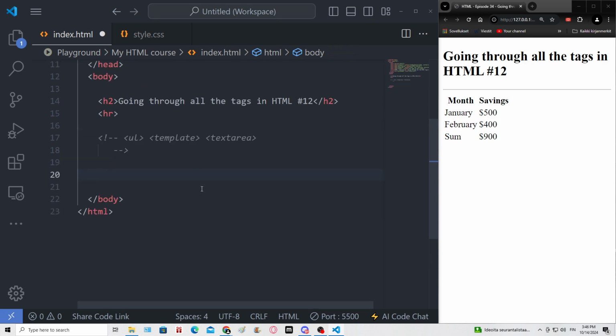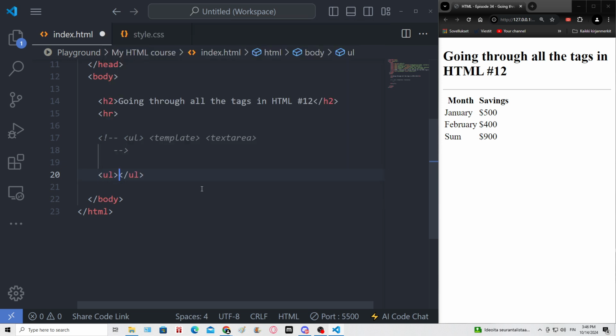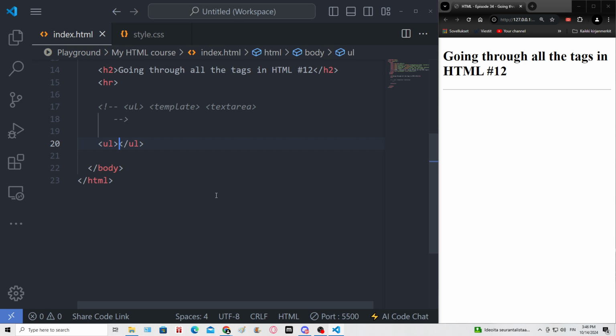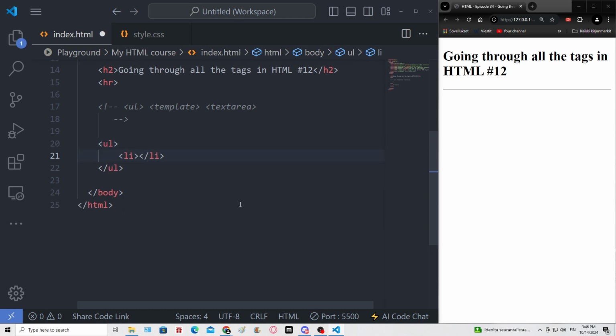Okay, then I'm gonna go over the UL tag, which is unordered list. So first we create the unordered list like this, and then we create some list items inside with the li tag. So first we can say create this video like that.